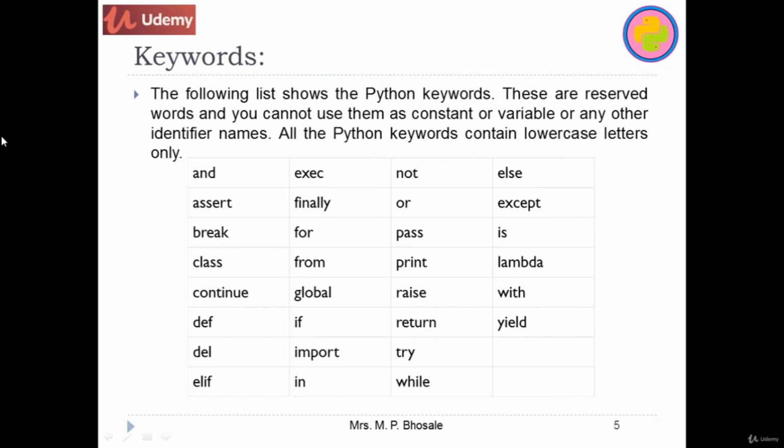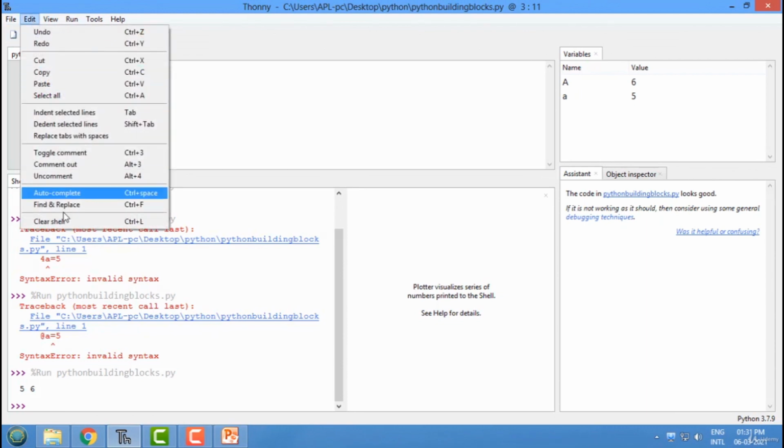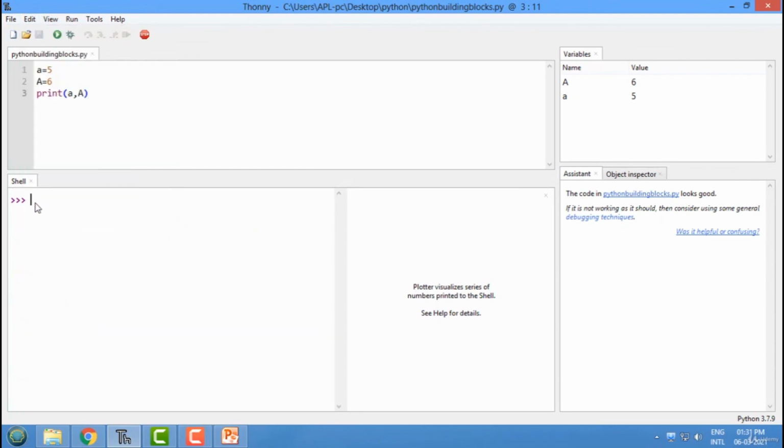Keywords are nothing but reserved words that you cannot use to write the name of a variable, constant or identifier, and this is the table showing the keywords. But in Python we can directly get the set of all keywords by using a module and an attribute. So let us display all the keywords from Python. In Thonny, if you want to clear this shell, you can go to Edit and clear the shell.